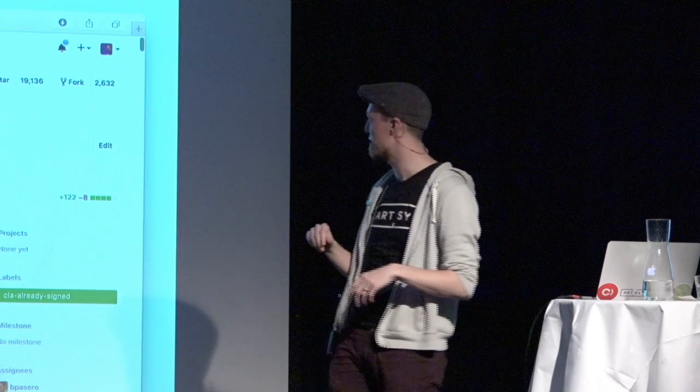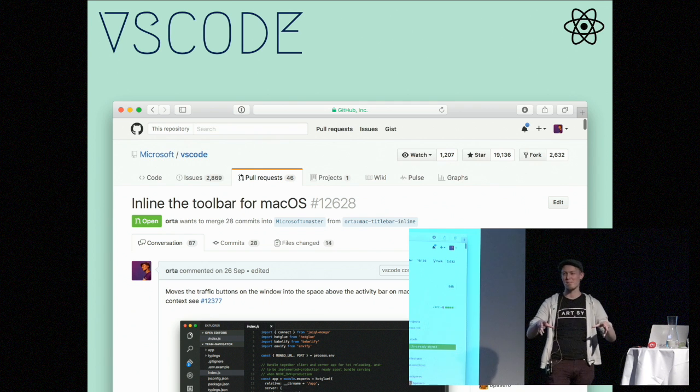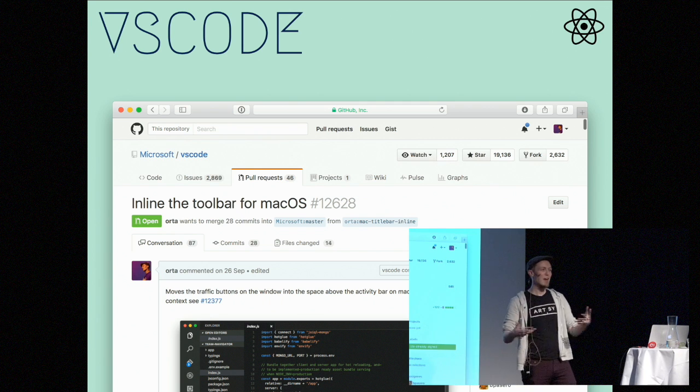But I found that VS Code actually is a really interesting editor, in part because I have this pull request that's been going on for months that redesigns the entire user interface if you're on a Mac. But here's the thing: could you ever imagine someone saying something like that for Xcode?